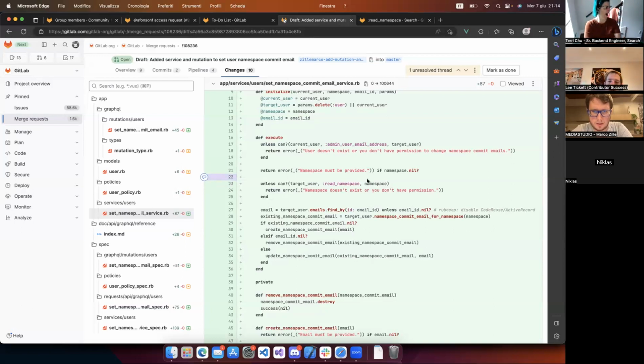Yes. And we also check if the target user can read the namespace. So basically you can't set the email for a user to a namespace that user can't access. Exactly, yeah. Okay.